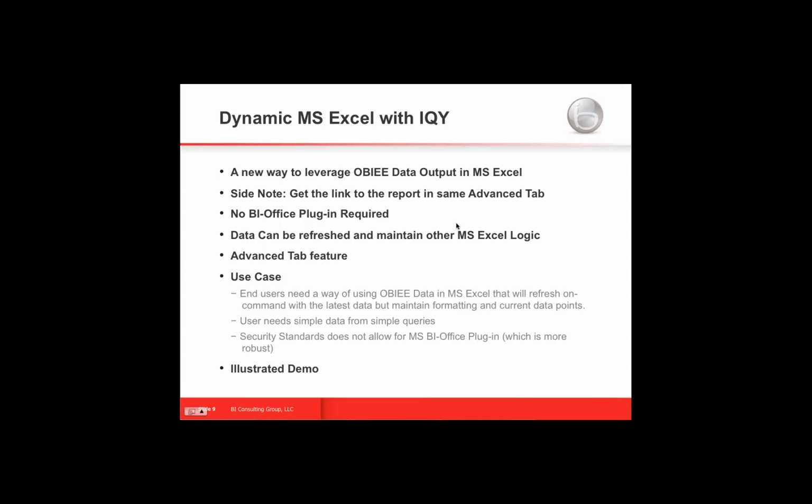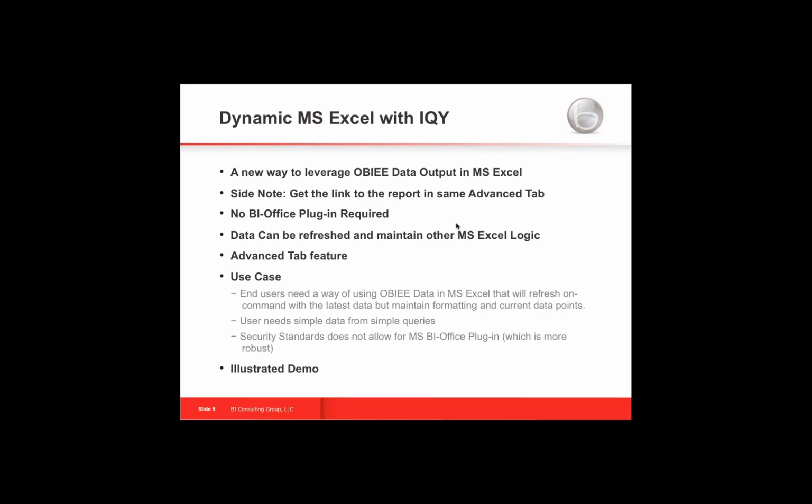So one thing that we do want to mention is that this is not the BI Office plugin. Okay, this would be an alternative to that. And with this IQY file in Microsoft Excel, likewise, data can be refreshed within Microsoft Excel, and you can maintain other Microsoft Excel logic. And often this is a request from business analysts to be able to pull the data from presentation services or from an answers or analysis query, and then of course bring it into Microsoft Excel, throw some custom formatting, add some different logic into it, and then of course be able to maintain that, save it, open it back up, and refresh the data at will. And this web query allows you to do that.